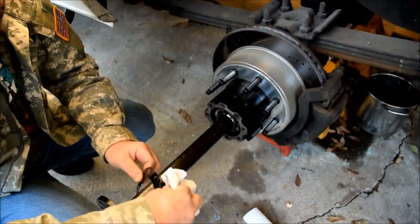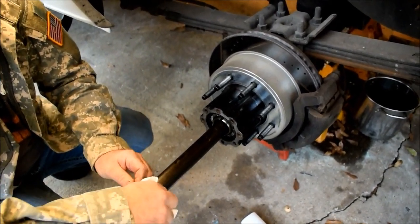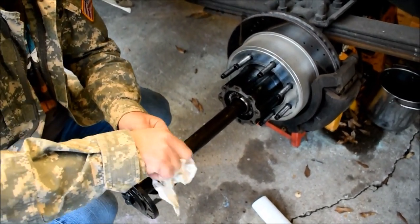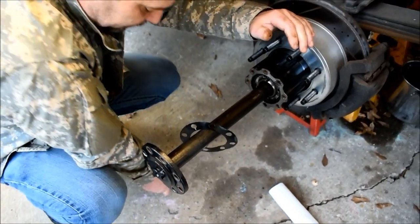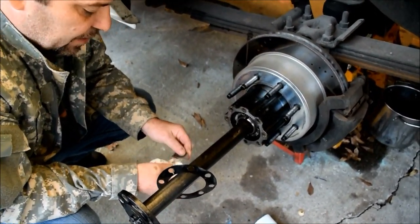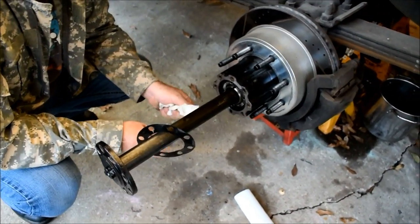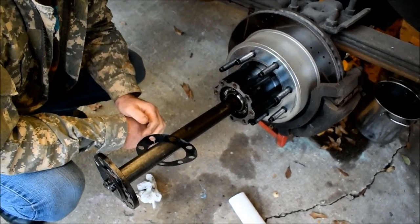However, I do receive a lot of criticism for making free videos on how to do things, like this Dana 60, for instance. Some people might want to know why your rear end or your vehicle vibrates, and you've been through the transmission, you've even rebuilt it, and I did a how-to on that.